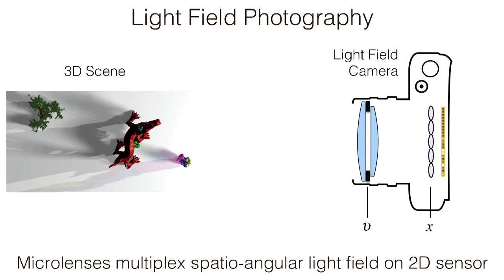Most people do that with this microlens array. You basically mount the microlens array at a small offset in front of the sensor, such that each pixel on the sensor is in focus with the aperture. And then each point on the microlens array is in focus with the scene. So you're trying to chop up this 4D space and multiplex it on a 2D sensor. Does that make sense?